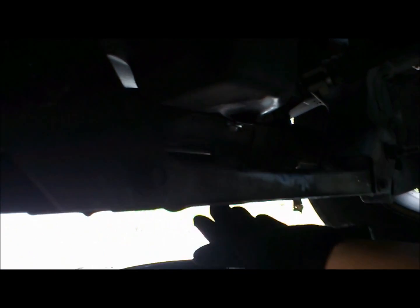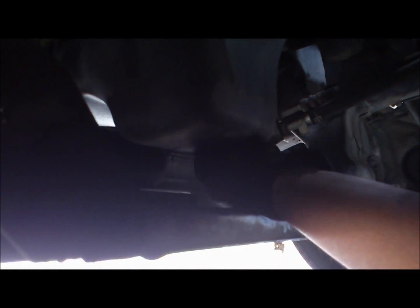And make sure that it's not too hot for you to handle. Before I remove any more, I'm gonna adjust my oil pan to where I need it to be. Kinda aim and stuff like that before I actually drop the bolt and whatnot, so I don't spill it everywhere. So here goes.